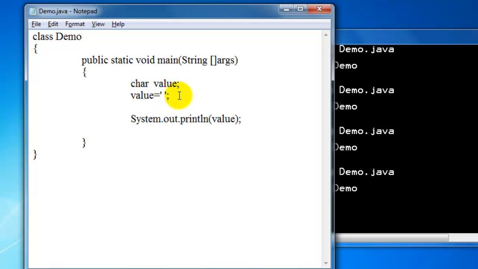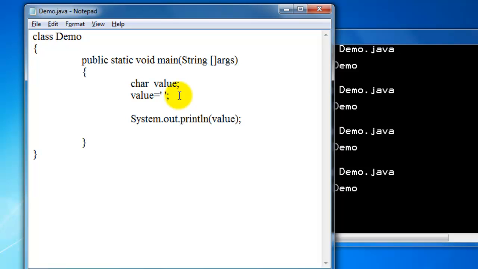What I am trying to say is that the character data type can take any type of character enclosed in single quotes. So all the alphabets are characters, all the digits are characters, all the special symbols are characters.